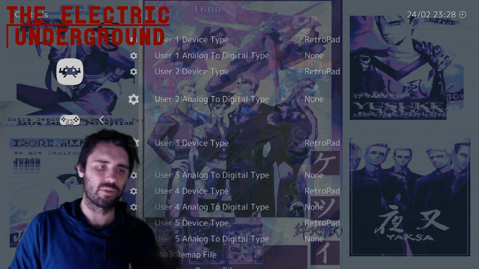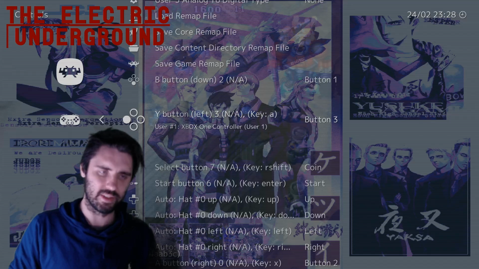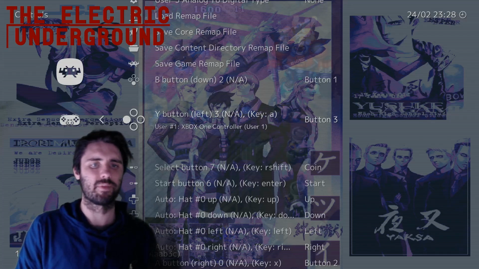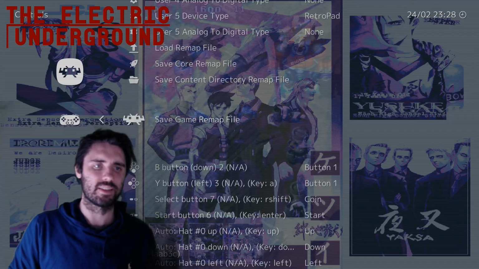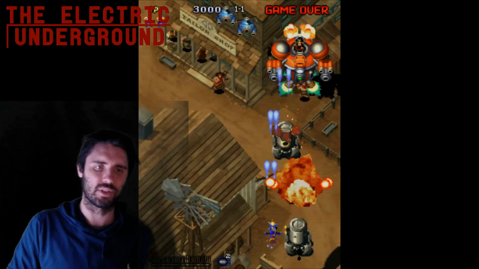So we're going to go down and find our Y button. This is the button I want to auto fire. You notice it's on button 3, so that would normally auto fire, except Gunbird does not have a button 3. It only has buttons 1 and 2. So how you do this is you're going to set it to button 1 and then save game remap file. So now it is going to act like button 1, as you'll see.